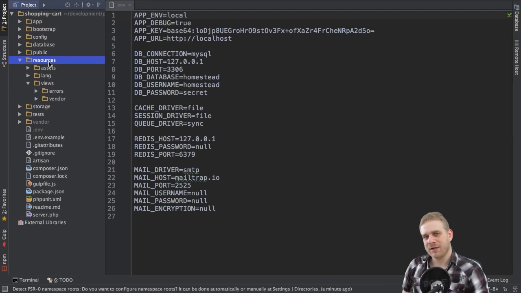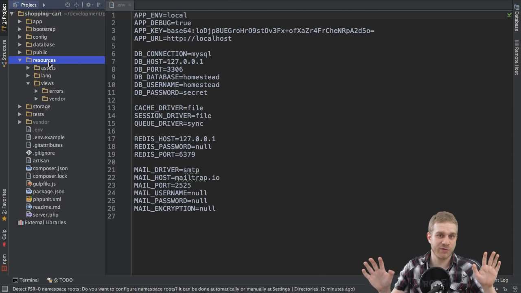And next I want to provide a couple of default files here, or starting files or folders. So I want to have a master layout, providing a layout for all my views. So all my views should extend this layout to have the same styling or the same skeleton and so on. Then I will have some partials like the header, which is used in multiple views. And then I will have my individual views. And these views, again, I will structure by part of the application. So I will have views related to my shop, and I will have views related to my users, because my users, of course, need to have sign up, sign in pages, and so on.